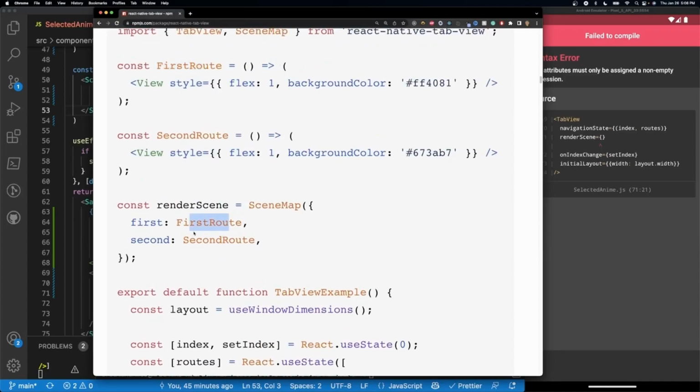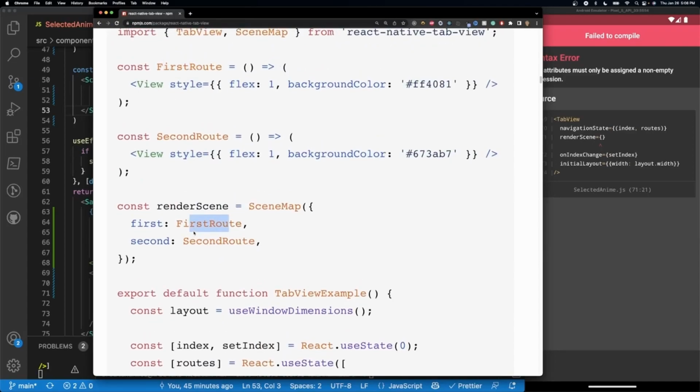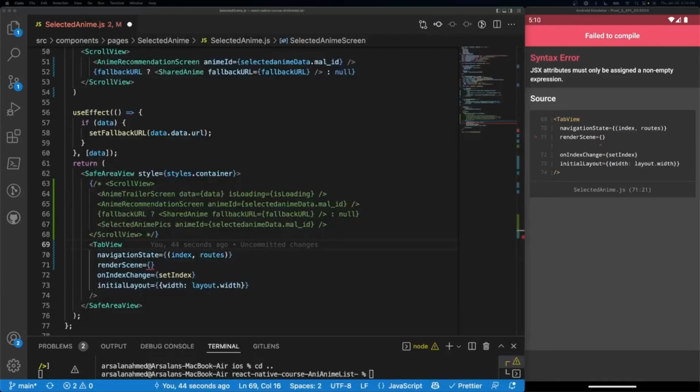The problem with this is that if you have an API and you swipe between left and right, it's going to keep refreshing your API over and over again, and that's not a good experience from the API's point of view, because it's going to increase your requests. So what we're going to do is use a different method that's going to prevent refreshing, so then you can actually save on your API request calls. However, if you don't have an API, just go ahead and use the scene map method.